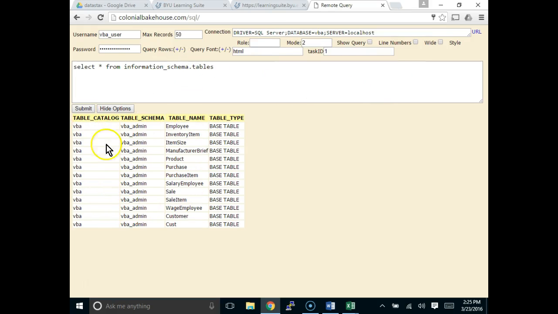And I should just be able to execute that default query there. And it will just tell me what tables are available to me. There really are not a whole lot in the VBA database. Here they are, and they're owned by a different user called VBA admin. But it turns out that for this user, VBA user, the default place that he looks to try to find tables is in the space called VBA admin. So I should just be able to say select star from, and then any one of these. We'll do customer, or we'll do cust. That's the one we're working with. It's a little bit smaller.